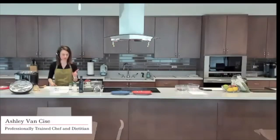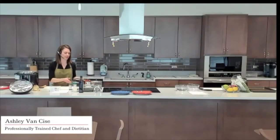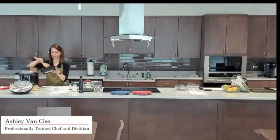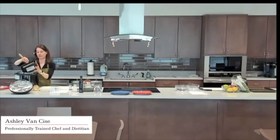Yes, especially if you cook a lot, just be careful though, because you know how it goes. You buy the spices, and it happens to me too, it happens to everybody, they sit in your cabinet forever. So just make sure, if they don't have a smell anymore, then they don't have any flavor. Keep that in mind. Double check the dates, double check the smell. Make sure it's still fresh. But even if you have to toss it after it's been in your cabinet for a year or two, I'm going to bet that you're probably still saving money by buying in bulk.